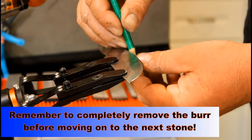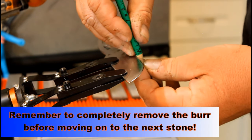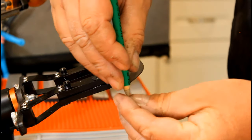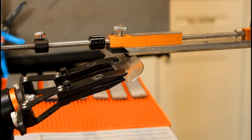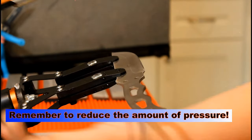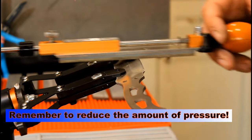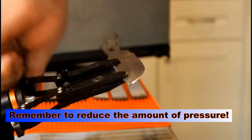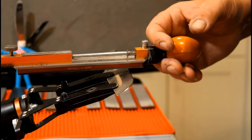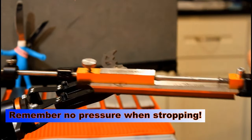If you do not completely remove the burr, your knife will not cut very well, and stropping will be an effort in futility. On the last stone, experiment with the amount of onesies you finish with. As you do your onesies, gradually apply less and less pressure until only the weight of the stone is being used. And again, when stropping, do not use pressure.